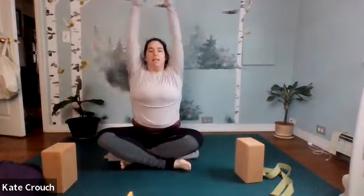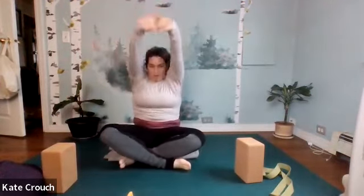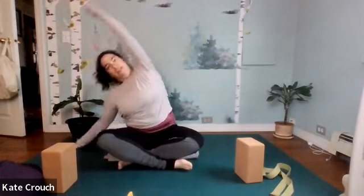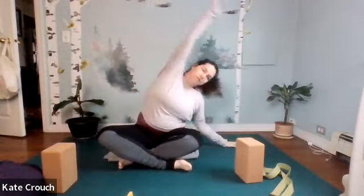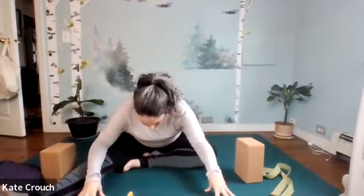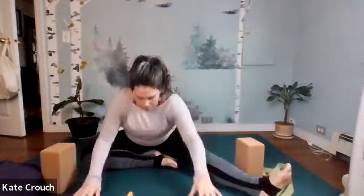On repeat, cross the legs. This time we're going to inhale, sweep up. Interlace the fingers, press away, curl, lift, go right off to the right. They're going a little bit more quickly. Center to the left. Center. You can bring the arms down as you extend the right leg and forward fold. Walk the hands up. Switch. Fold.